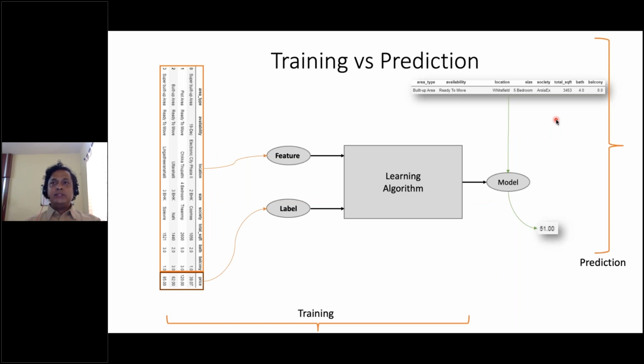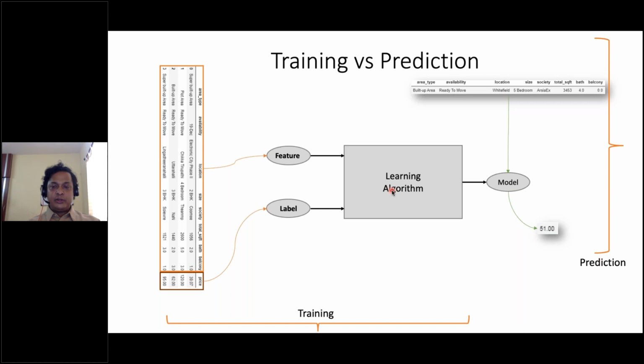If there is one single slide which I want all of you to remember at the end of this session, that would be this. This is the very basic essence of machine learning. I am going to repeat it again so that the thought gets embedded into your mind. What we are trying to do is predict the price of an upcoming apartment in Bangalore. What we are doing is gathering the data of thousands of apartments, the details of each apartment, plus the price. These are the existing apartments, so we know the price.